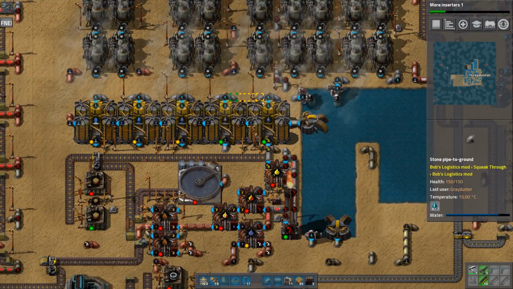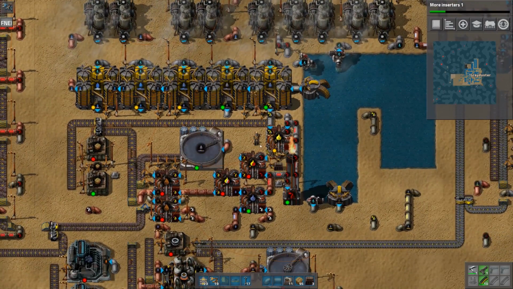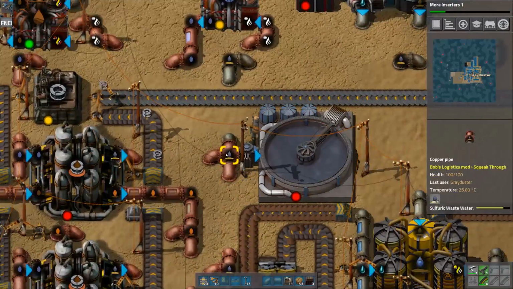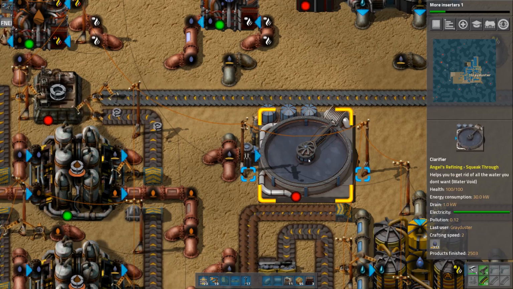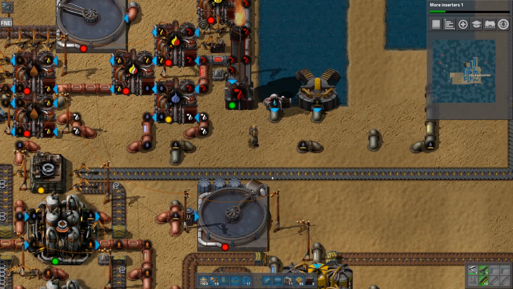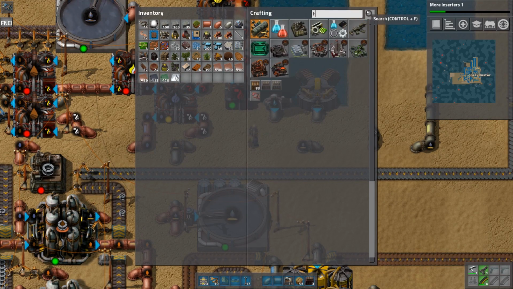Yeah, it's pretty slow by comparison. So we've got to deal with that somehow. What I think we should do is right here, we've got this sulfuric wastewater, and right now I've got an overflow valve and I've got a clarifier, so I'm throwing it away. I think we can turn that into sulfur using a hydro plant.